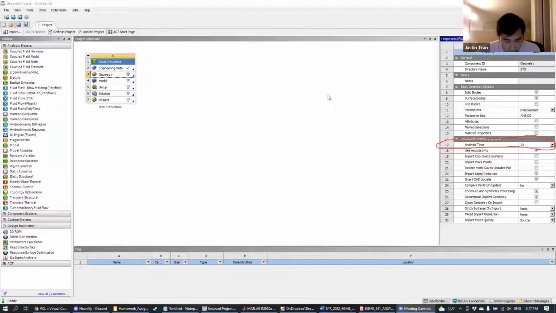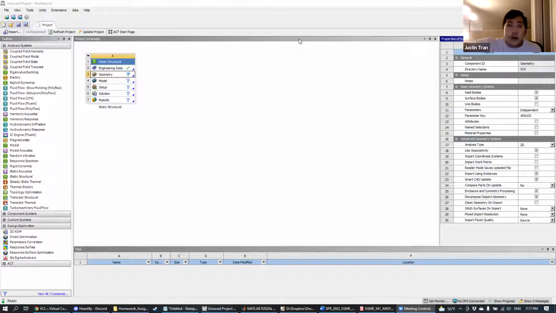Now that we've specified the analysis type to 2D, let's specify the material properties. Whenever you run a finite element simulation, remember you're doing a simulation or prediction on a real life material or real life geometry.